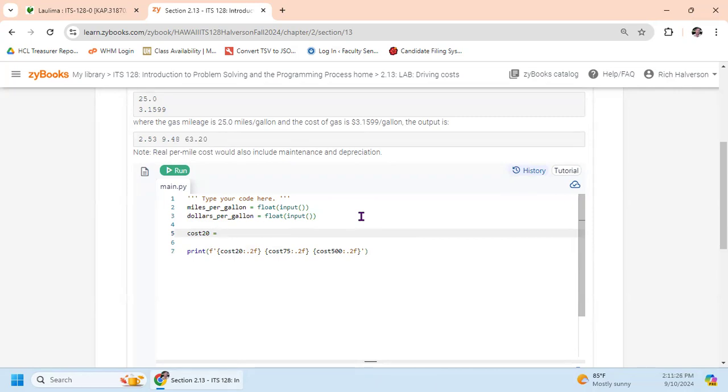Well, okay, we want dollars. We want the result to be dollars. So let's put dollars per gallon. It's going to be dollars per gallon times something. So we have dollars on the top and gallons on the bottom. We want to cancel out the gallons.